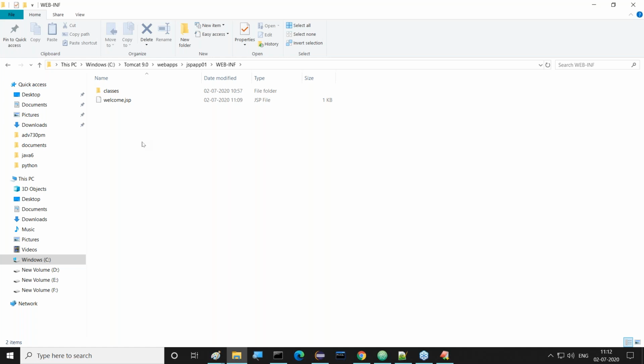When it is provided under the WEB-INF folder, what is going on? Now it comes under the private area. The WEB-INF folder and its internal part is the private area. Whenever it comes under the private area, then what we have to do?